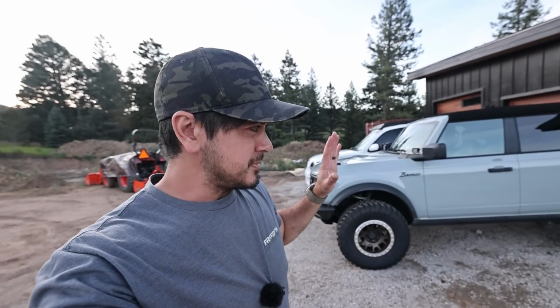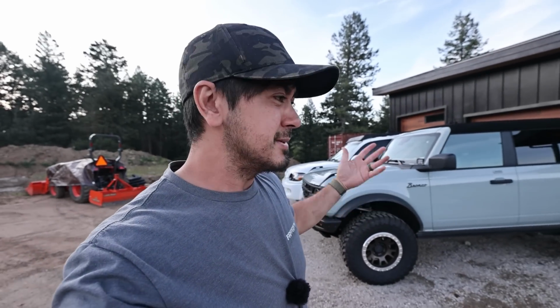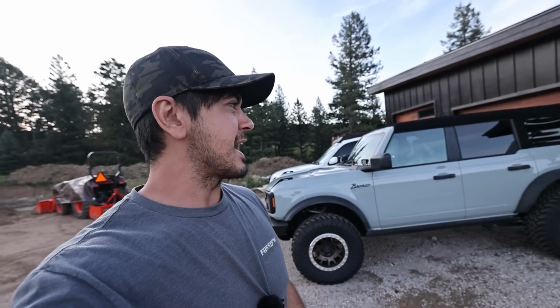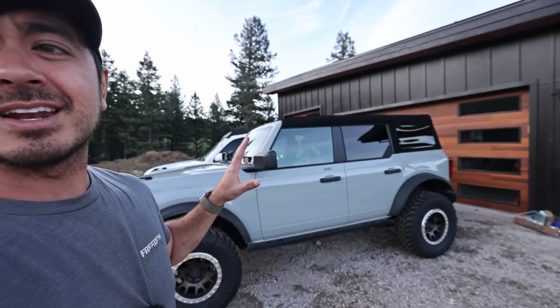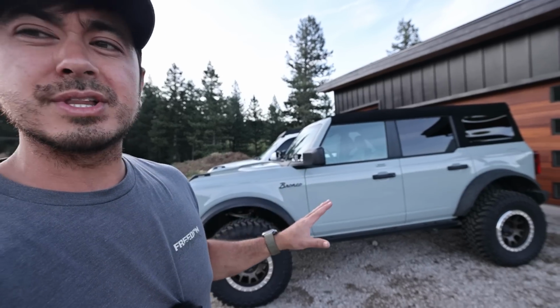But as it pertains to a 4Runner: size, similar to a 4Runner. Off-road capability, better than a 4Runner. Power, better than a 4Runner. Modern technology, amenities, stuff like that, better than a 4Runner. Fuel economy, I don't know, might be better than a 4Runner. Features, better than a 4Runner. Price, storage, and stuff like that is pretty similar. 4Runners have a ton of aftermarket support, but the way that Ford built the Bronco, it's hugely modular.